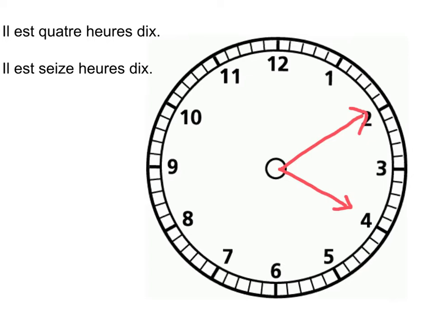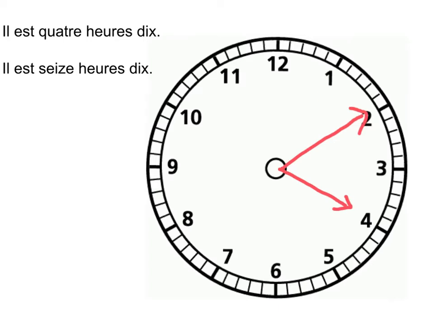Now, we actually can tell time in two different ways. We can tell time using what we usually call, in America, military time, or the 24-hour clock, where we have 1, 2, 3 o'clock in the morning, 4 o'clock in the morning, 5, 6, 7, 8, 9, 10, 11, 12. And then it continues for the afternoon hours, 12, 13, 14, 15, 16, 17, 18, 19, 20, 21, 22, 23, and 0. Or we can tell time in French in a similar way that we do in English, which is by in the afternoon starting over with 1 again.